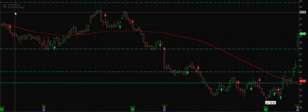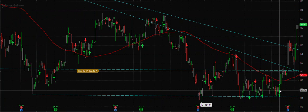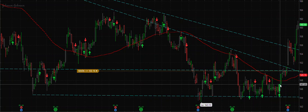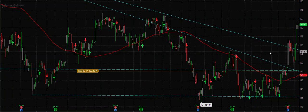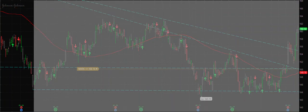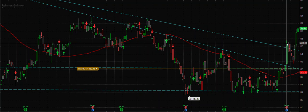Another trade several traders took was on J&J. We first played this breakout — we took a long position and waited for it. We got the breakout and exited all our options at around 90 to 100% gains. Then I was watching it fundamentally as well, and there was a retracement and selling which came in after the breakout.